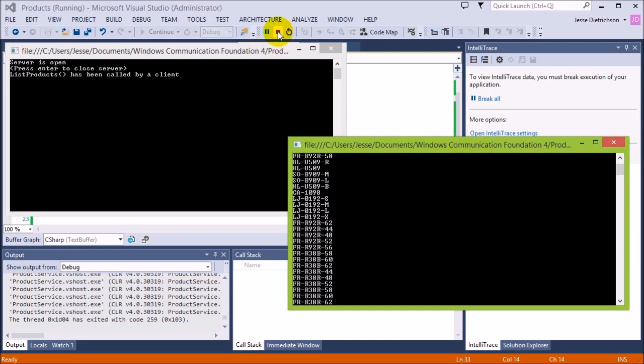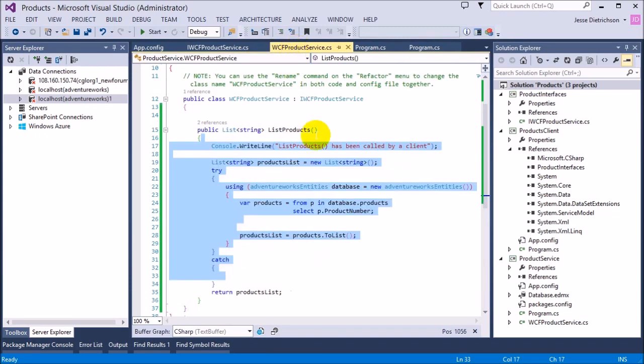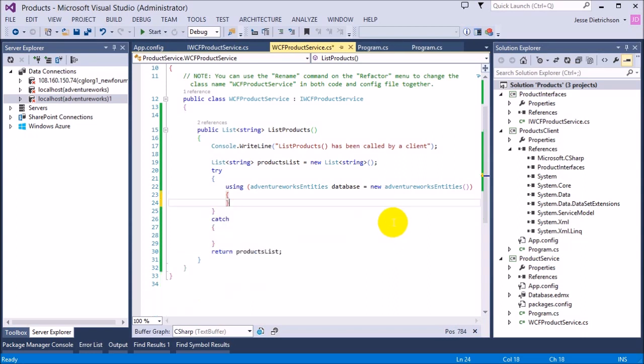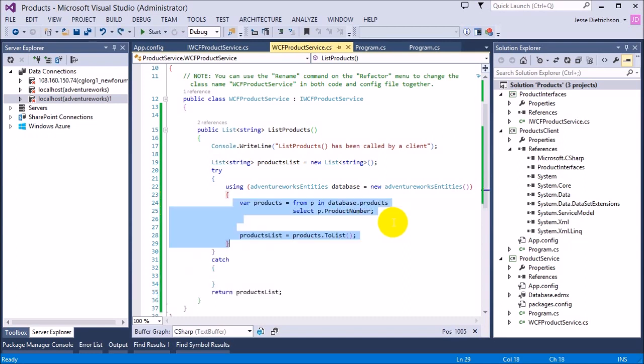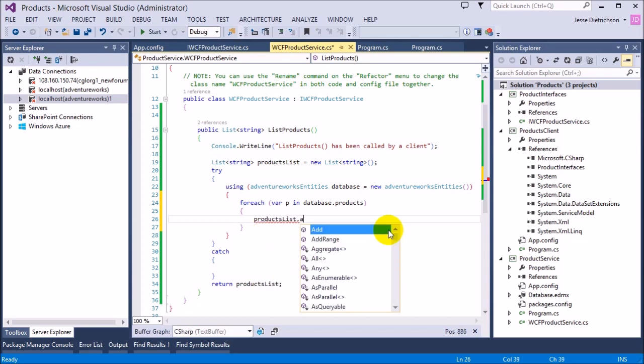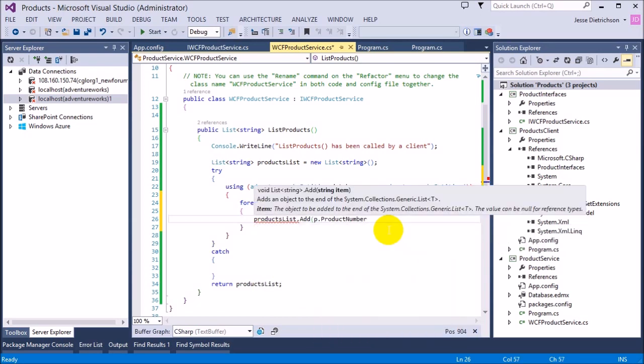So that's that. I want to show you, I'm going to change the implementation of the server. Instead of using LINQ, I'm just going to show you how to use a foreach. So let's do foreach var p in database products, list.Add p.ProductNumber.